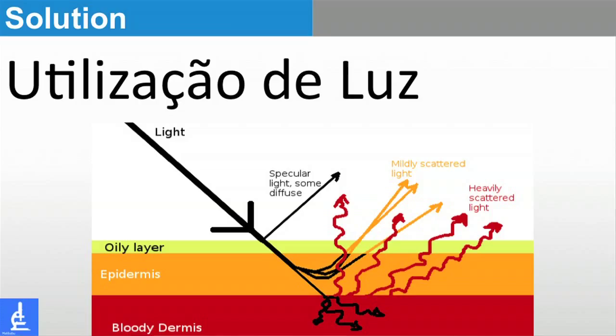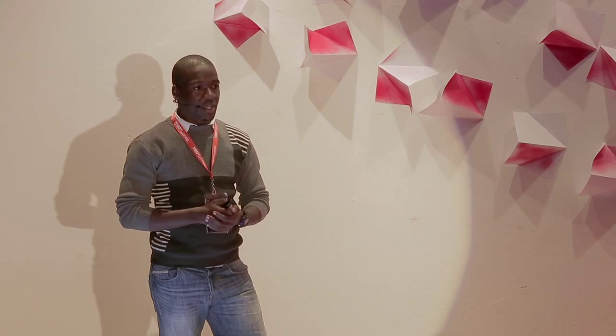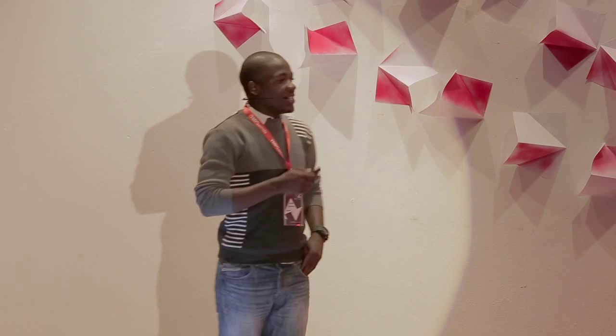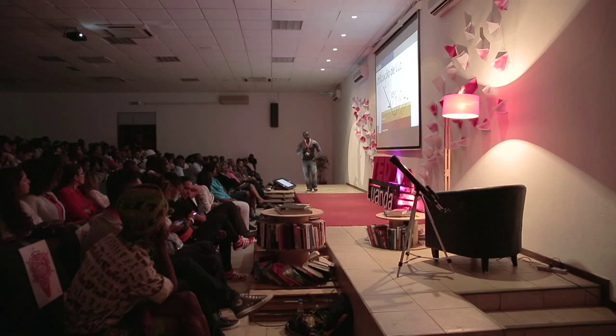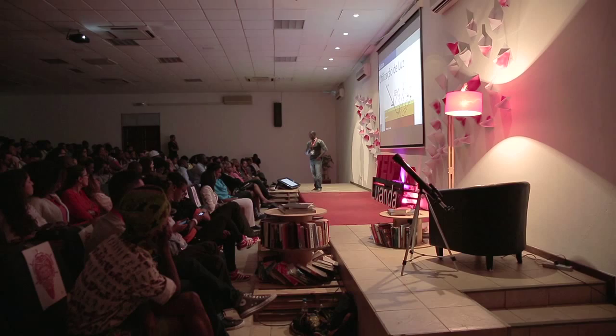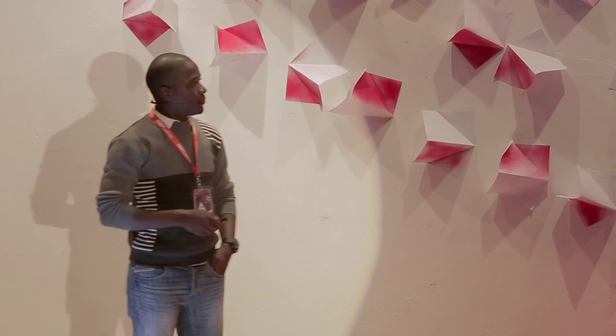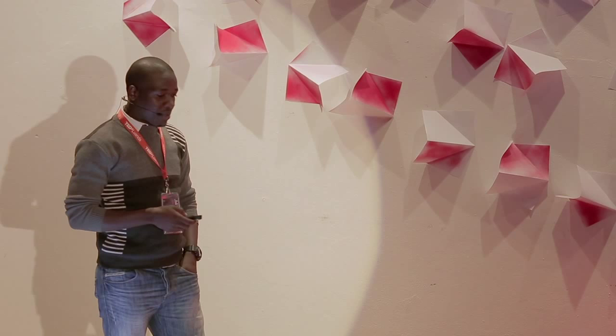We first tried this using real blood samples that are stored in hospitals after people have gone to test. Then after getting our results, we said, okay, now how do we go back to get the blood inside the skin? We had to read into properties of the skin, and we ended up using light scattering to get to the blood cells. It is through this that we came up with an application called Matibabu.